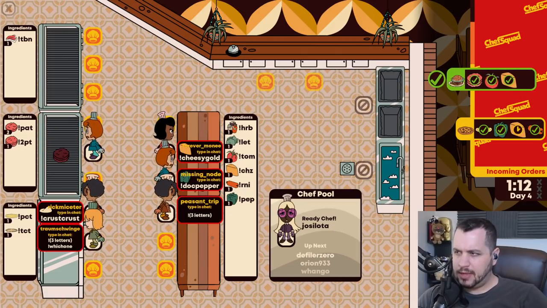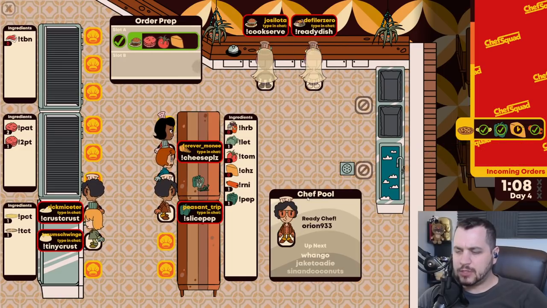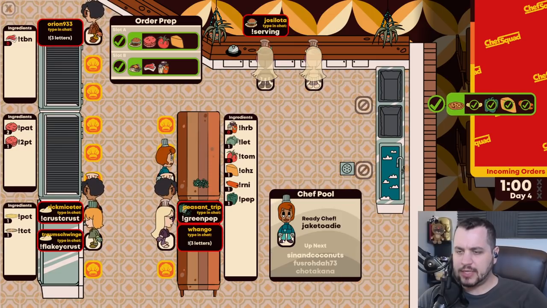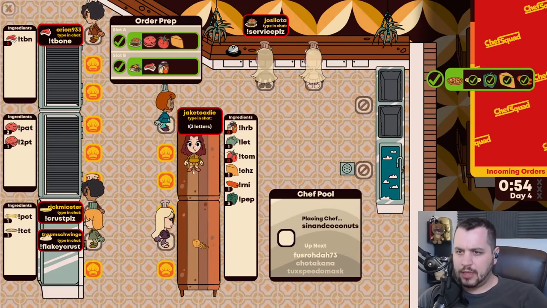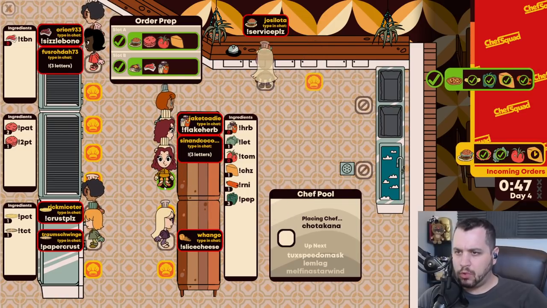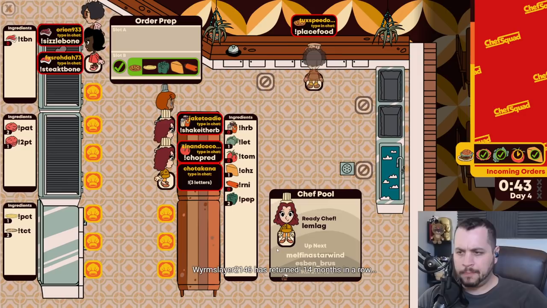And Josie Lodo, let's have you serve that order. There we go. Defiler Zero can serve up this quick one real fast. Orion is ready to make a steak. Wango is going to get us another cheese, which is a very common thing so far today. And Jake Toady, let's get you on that herbs prep. That's the H-R-B herbs. Sin and Coconuts, we're going to get you making a tomato for us. Foos Roda is going to whip us up another steak. Chotokana is going to make us one more lettuce. Tuxpedo Mask is going to serve that order for us right now.